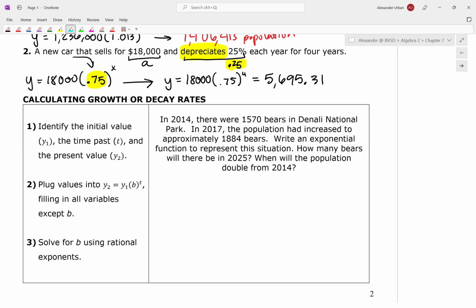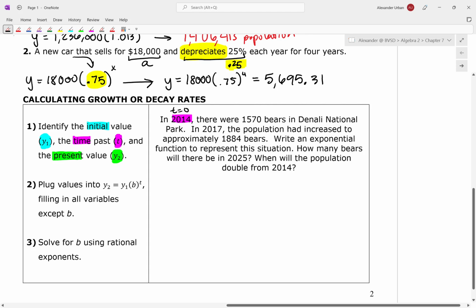So I have some values that I have to identify. I need to identify our initial value, how long it takes, and the present value. This is really, really important. We're looking for time, value when we start, and value when we end. So I'm going to highlight these accordingly. I have in 2004, here's our first time. And I'm going to write this. This is time when it's 0.